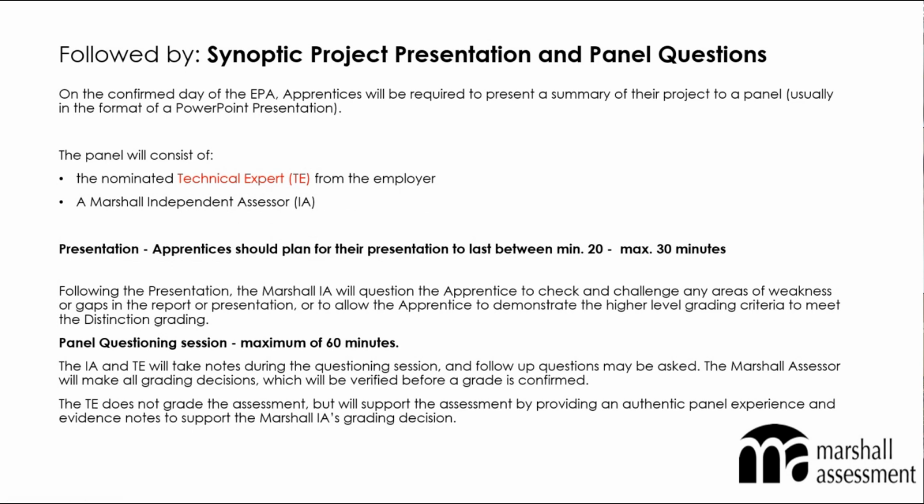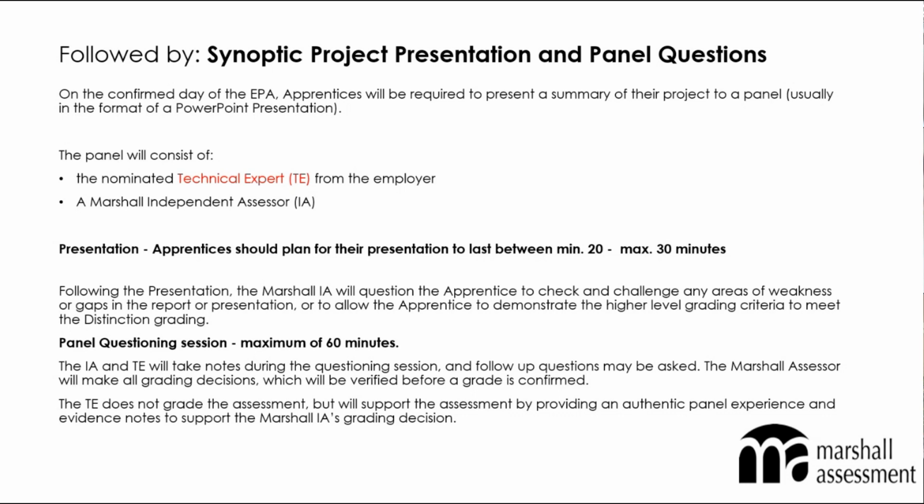So what does the final part of assessment hurdle 1 look like? Once we've had a look at the report and decided the questions we're going to ask, we ask the learner to produce a 30-minute PowerPoint presentation on that report. The learner can present for between 20 and 30 minutes. So 30 minutes is a maximum, and then there'll be questioning, which will make up about an hour after the learner has presented. The questions will be around the 11 assessment criteria for this particular assessment hurdle. So anything that the report and the presentation haven't delivered will be achieved through questioning.